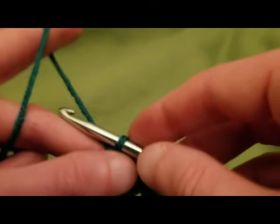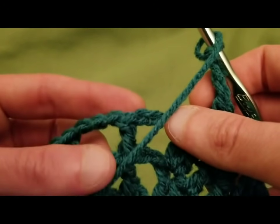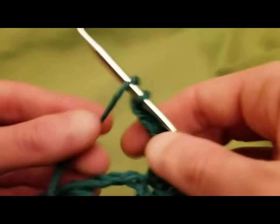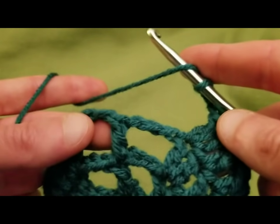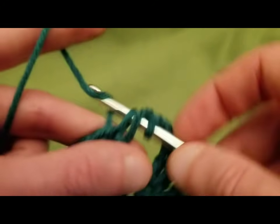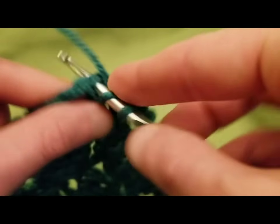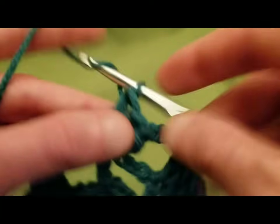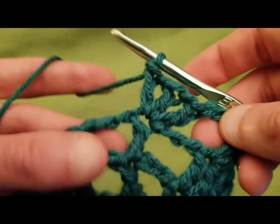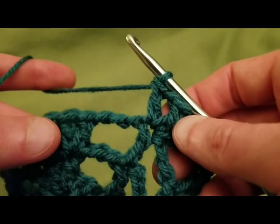All right, so then chain three again. And we're going to do here on this double crochet very similarly to what we did here because we need these to branch out. This is only half of the branch because this is where we started, but you'll see what I mean when we get full circle. So now into this double, it's going to be a double crochet, chain one, double crochet, chain one, double crochet. So it's the beginnings of some more leaves, sort of the branching out.